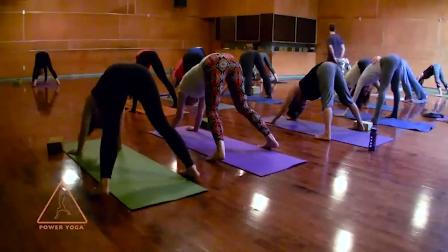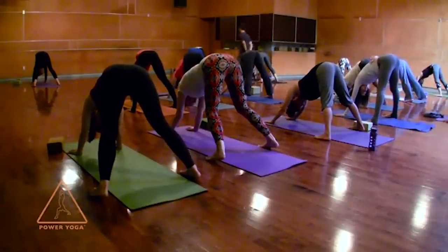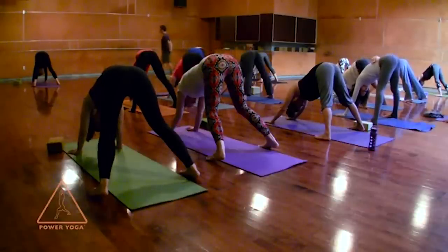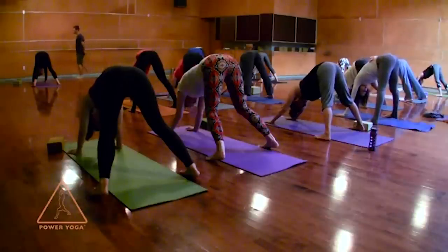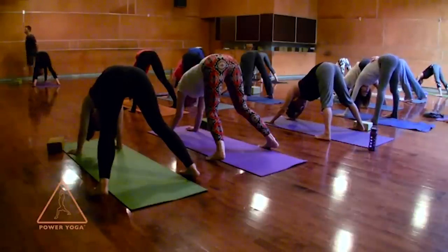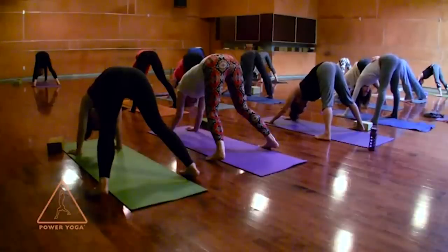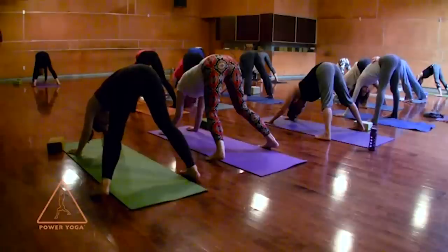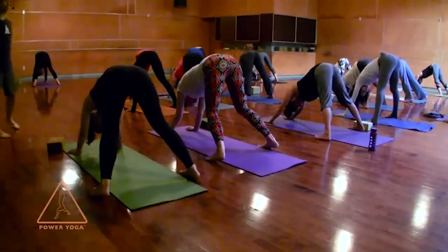Just let that head dangle free. Allow your neck, allow your trap muscles to be soft. Relax all the muscles in the face, especially that jaw where we have a tendency to carry tension, to grip, to clench. And that wave of breath just continuing to roll in and out through the nose.